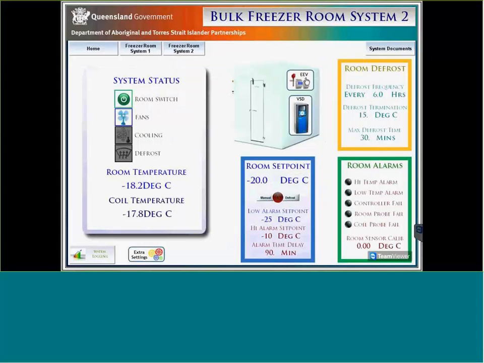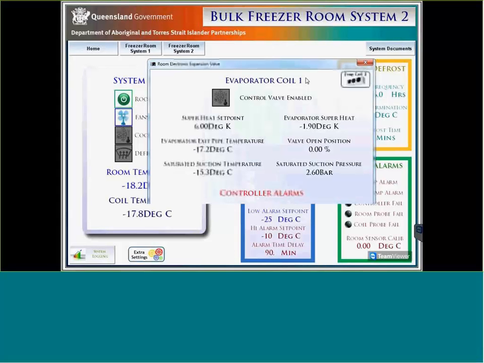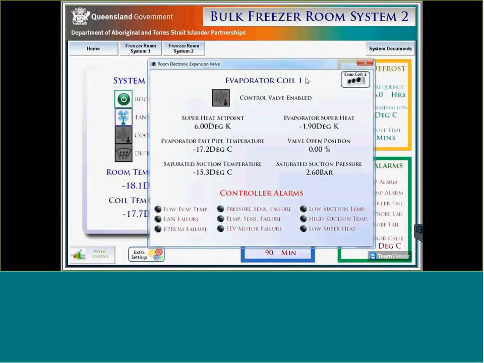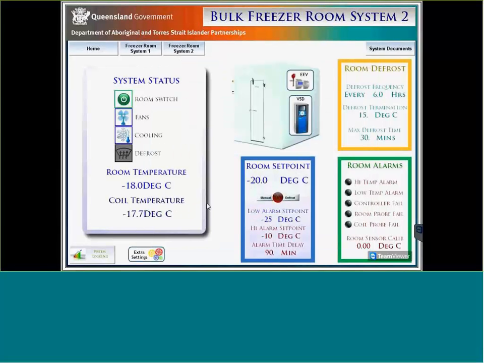The same with the electronic expansion valves. These can be problematic at times. So having an option where the refrigeration mechanic contractor can log in, see what's going on, pretty much all there at the touch of a button, we thought was really great. We could also just use pop-up screens, with navigation very simple from a touch screen perspective, which is what this is displayed on. Very, very simple to use.